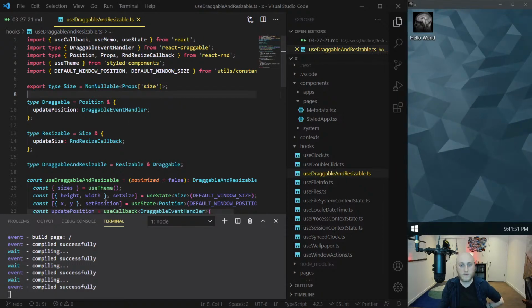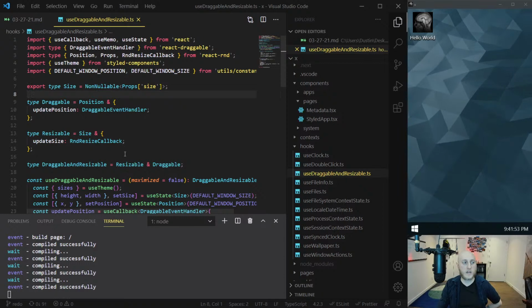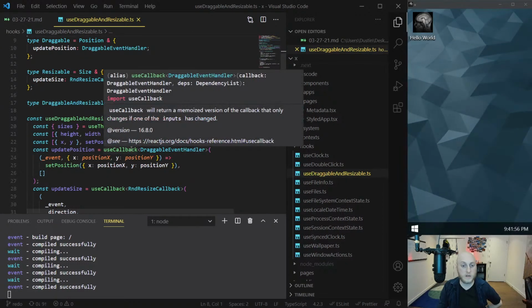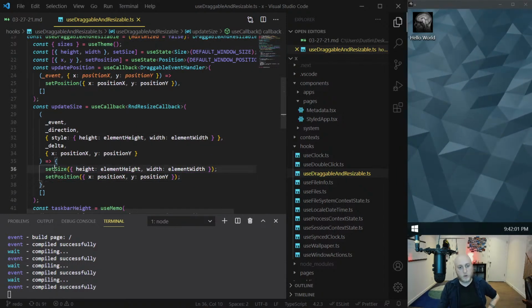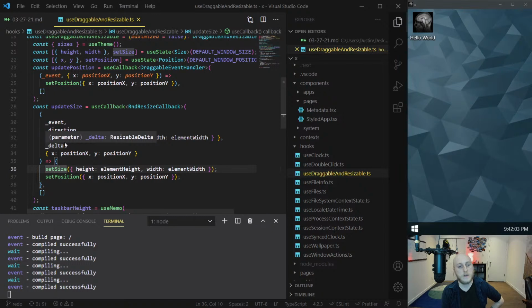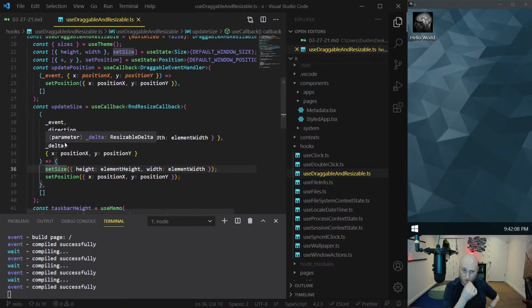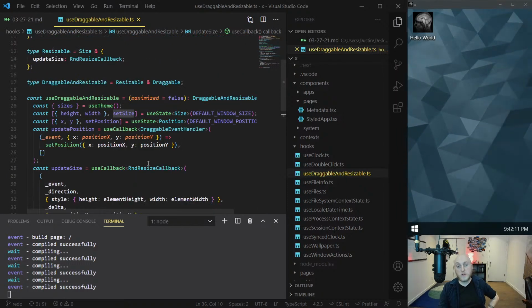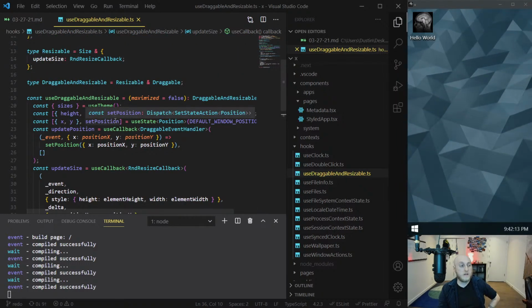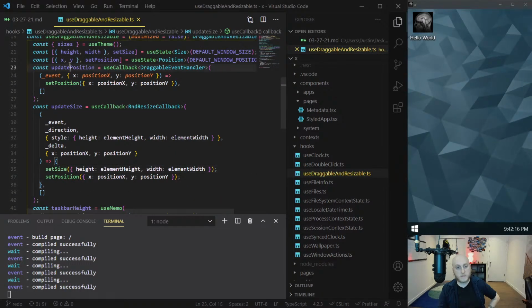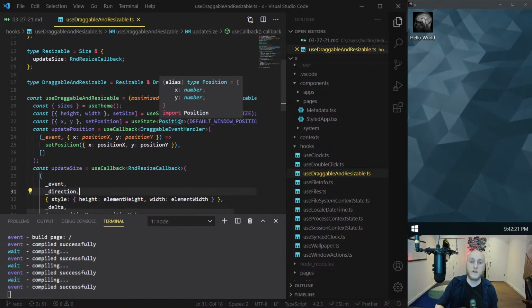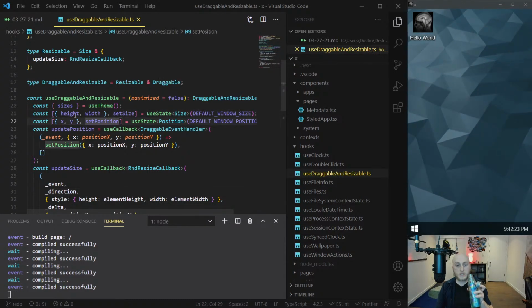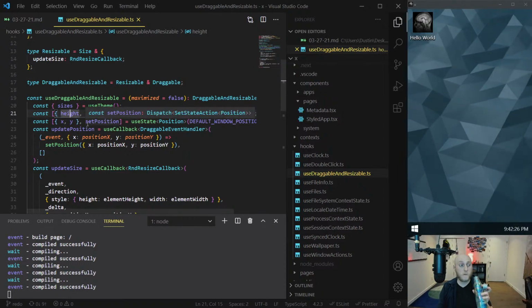And the reason I didn't have them as separate ones, I actually combined them, I think, last stream possibly. But the reason I had them that way is because in this hook here, you need to set both. When you update the size, the position also essentially is changed in a lot of instances. So what I need is a third hook, basically, about these update commands. So the resizable hook and the draggable hook are just going to focus on exporting the set size, set position, but also handling the maximize logic.